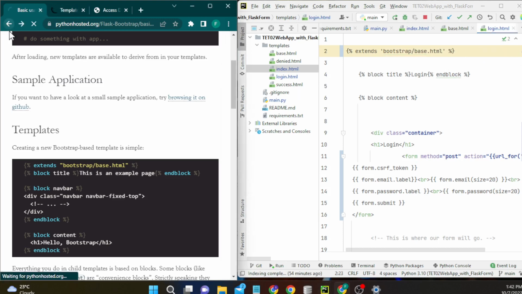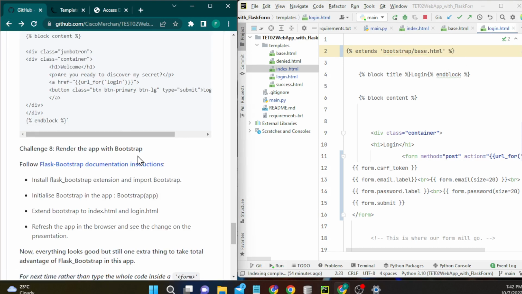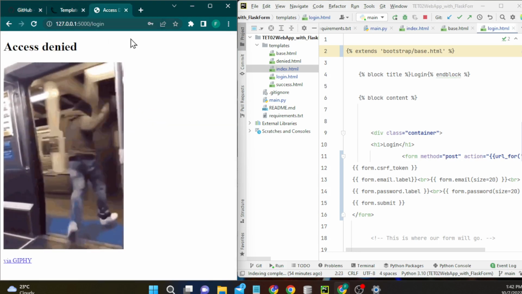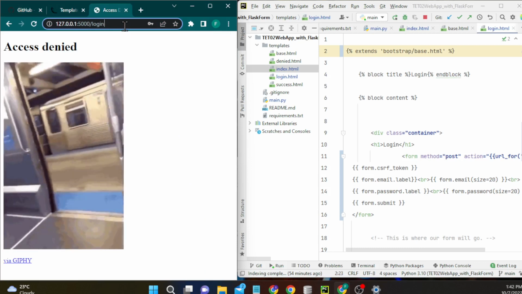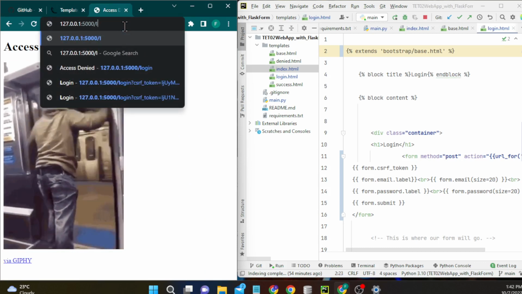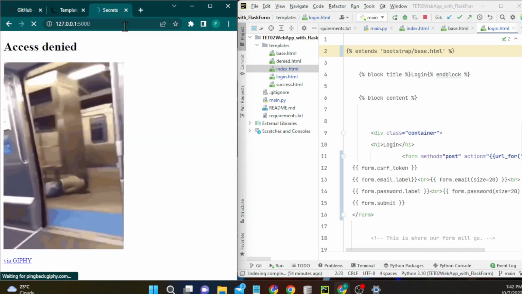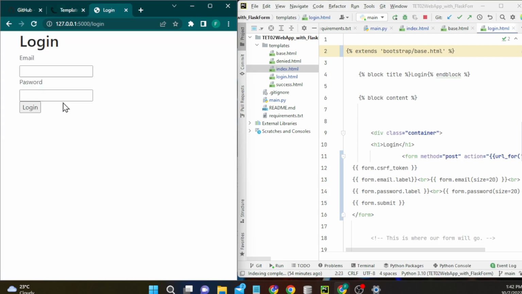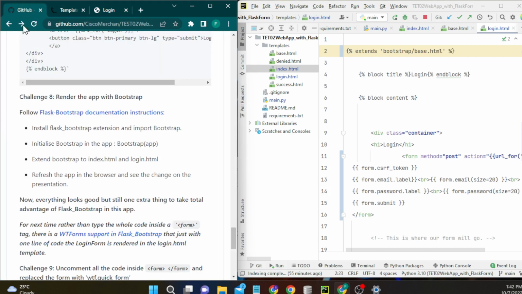Okay, so now we refresh our browser, or we can just go straight away to our index page like this, and here it is. Now it looks better, rendered with Bootstrap. You can see, we go to the form, it's the same.